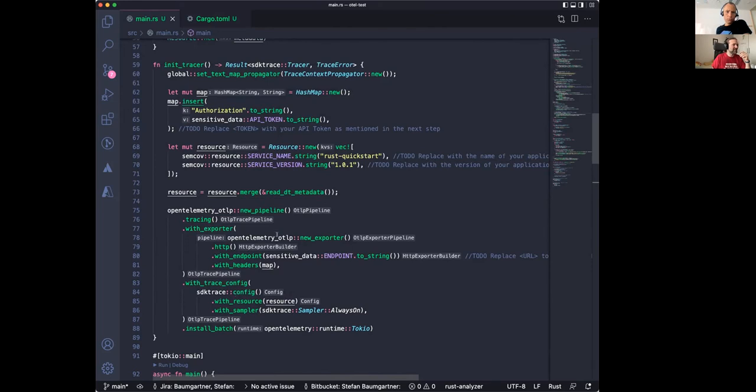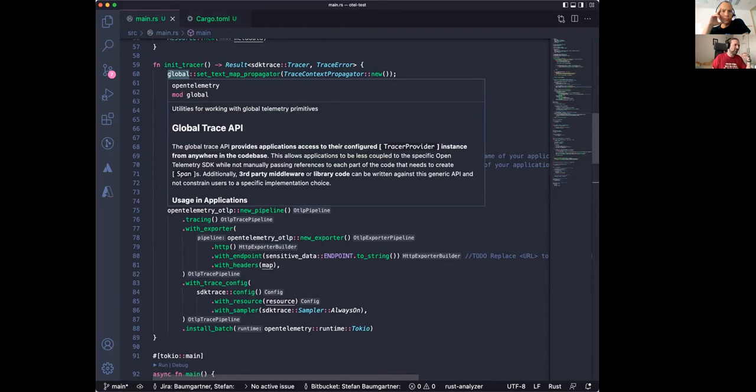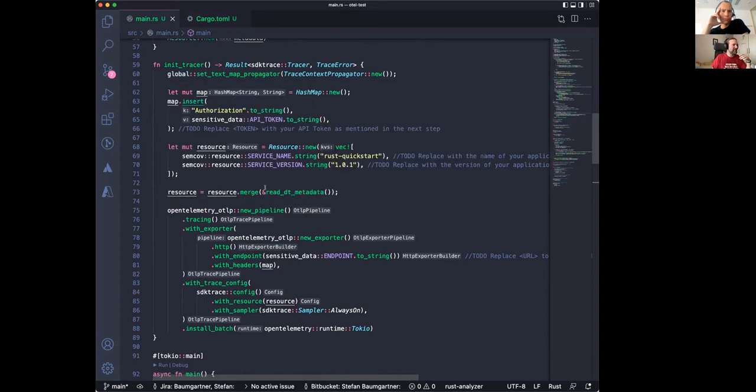The init tracer function, this is the stuff that I copied from the docs. And what I do here is I use lots of functions from OpenTelemetry. So this is global from the OpenTelemetry mod global, where I'm setting a couple of flags. I'm starting a new pipeline with an exporter, an OTLP exporter that goes to my Dynatrace endpoint. So this here is my tenant ID. And from the docs, I got an HTTP API, a post API that's exposed that I just can address. So I need to do nothing more. And I also need my API token. So this is one API token that I get from the API token menu within Dynatrace, create a new one, select OpenTelemetry ingest. That's everything that I need to do.